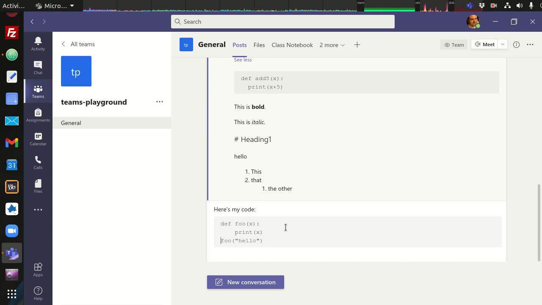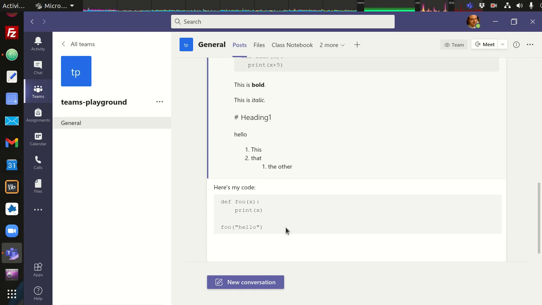Now I have to go back here and hit shift enter to get it to look the way that I want. This is just the way Microsoft has chosen to do this, and I don't particularly care for it, and you might run into this and it's going to be a little bit tricky for you. But you need to play around with this stuff and learn how to use it. You can talk to your friends, or I'm not sure if you can create a chat or not, but you need to be aware of this stuff so that you can learn how to use this.